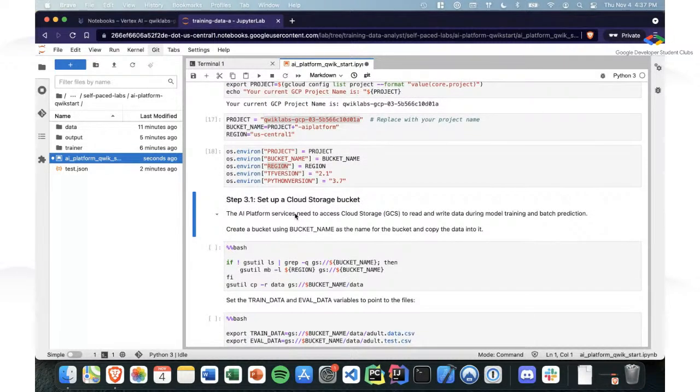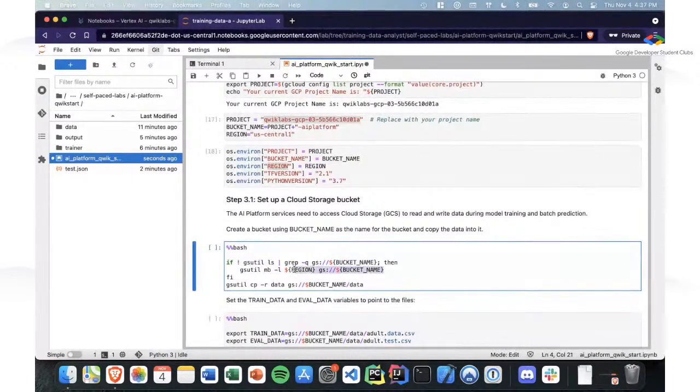Now we're going to be setting up a cloud storage bucket. This command basically checks if there's no bucket, then creates the bucket.